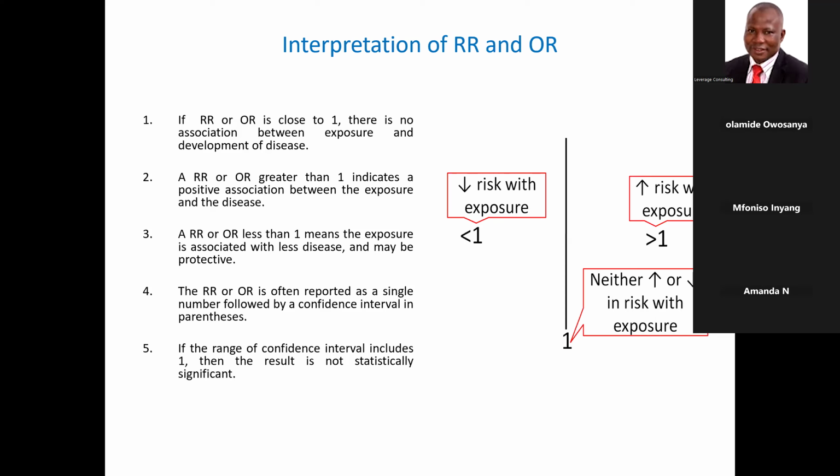But that is for the mean. When I talk about odds ratio and relative risk, because it's about division, it is when you divide two things of the same value that gives you 1. So the reference value here is 1. So when the confidence interval includes 1 in its range, it's not significant.